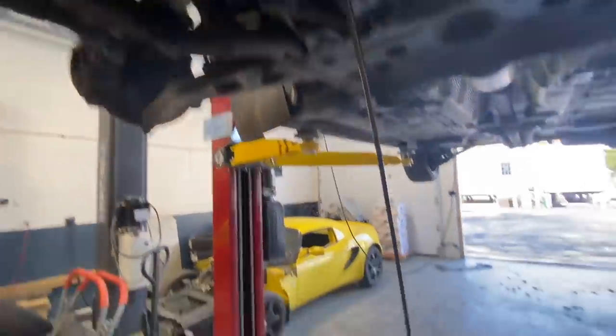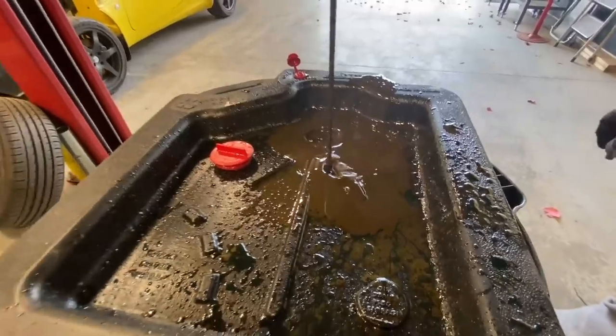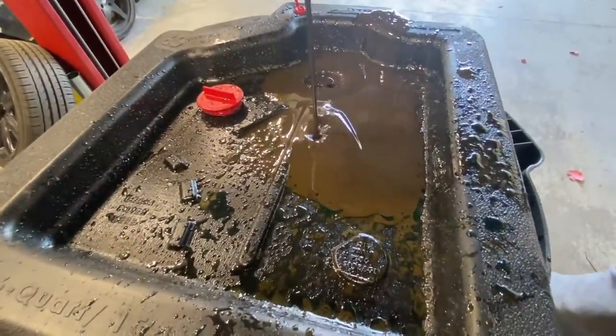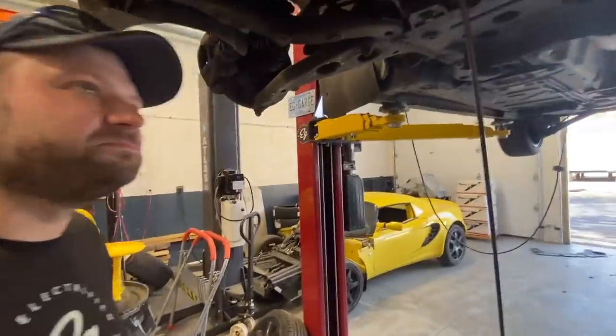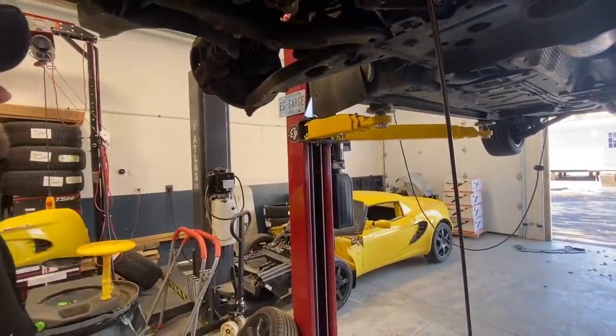Oh yeah, look at that. It's like chocolate syrup. You can see the coolant on the outside there. This looks like biscuit runs. Yeah, it smells like exhaust. That's definitely a head gasket failure. Yes. Can you find the VIN and read it to me? Is it somewhere on the fender?